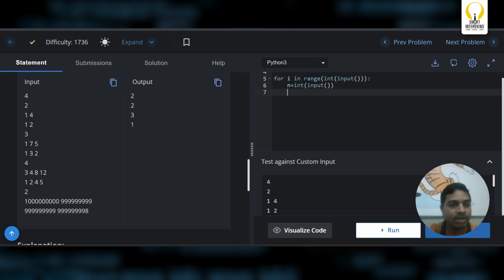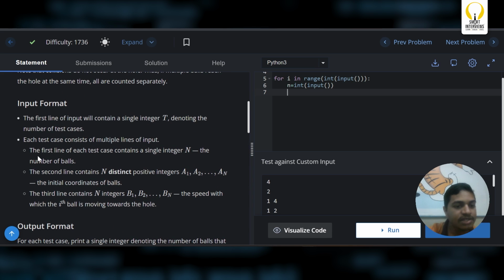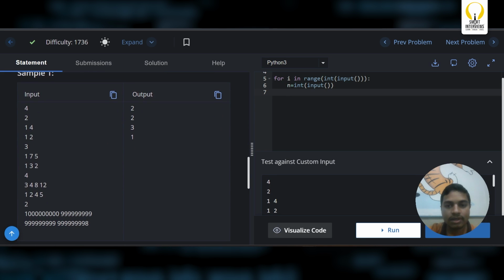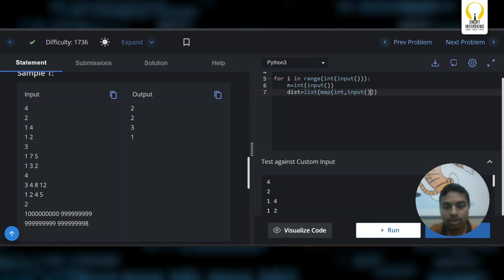After this, for each and every test case, the first line of input contains n, the second line contains distinct integers. Let us consider that as distance. So distance is going to be list of map of int comma input dot split. Yes, let me copy this.